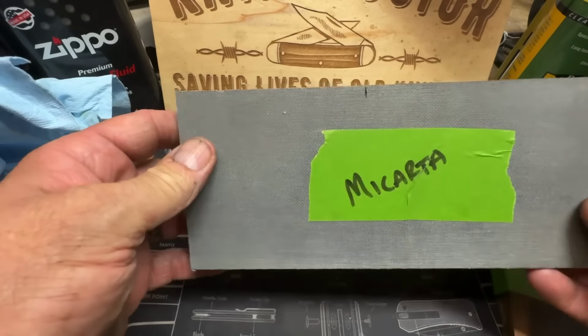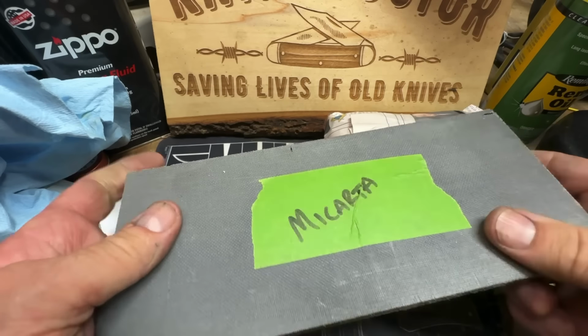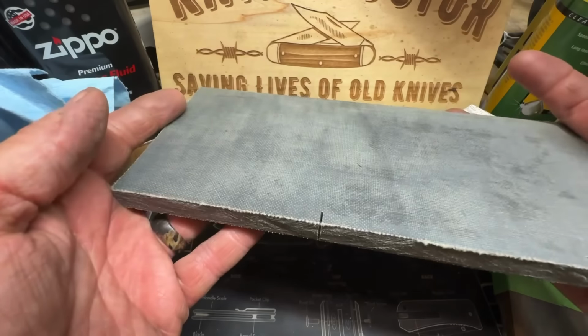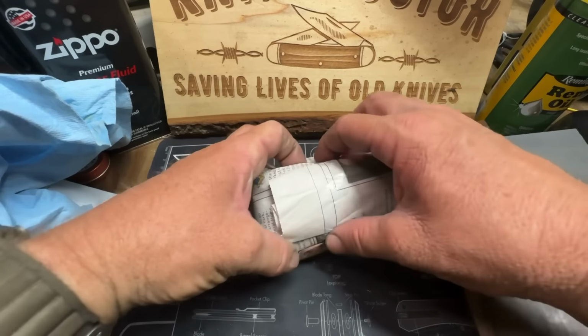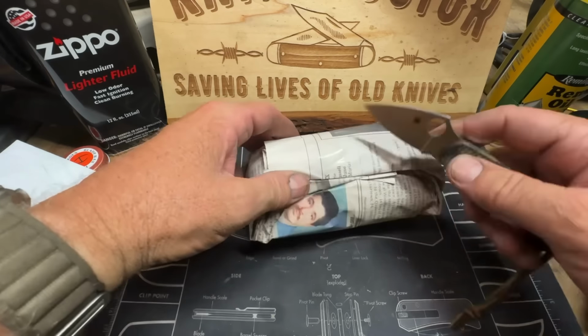And this is my Carter, y'all. Beautiful. It's kind of like canvas. I love the way that feels. Beautiful, y'all. Thank y'all so much for this. Let's see what we got in here now. This is the Dragonfly 2 Spyderco. I love it.